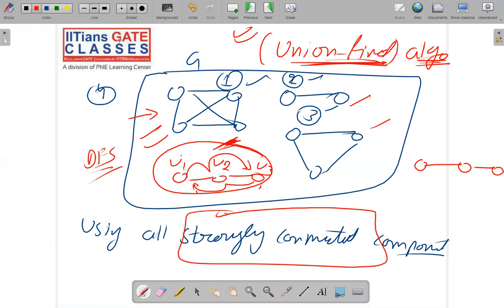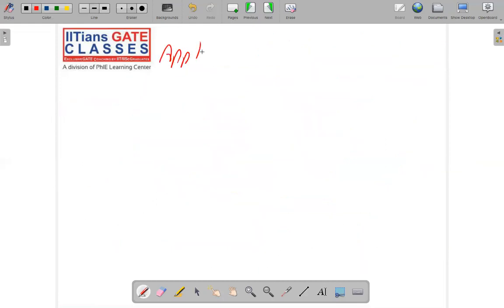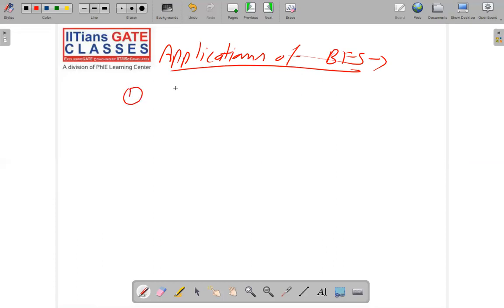Now, those are the applications of DFS. What are the applications of BFS? Breadth first search can also be used for certain situations.